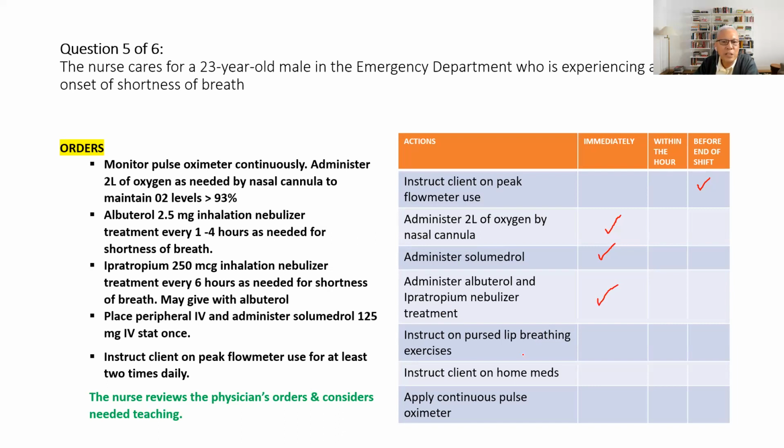Instruct on pursed lip breathing. Yeah, this would be within the hour because it would help in controlling the respiratory distress that he's having. So instead of waiting before the end of the shift, you could do it once you had given the bronchodilator. So I think that within the hour would be good. How about instruct client on home meds? Before the end of the shift, yes. And apply continuous pulse oximeter immediately.